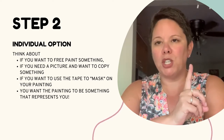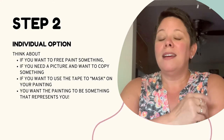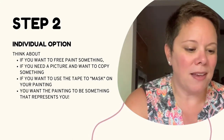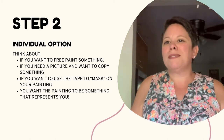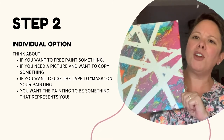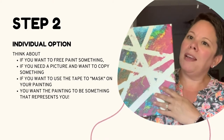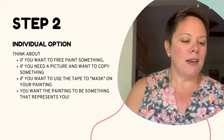That's one option. Oh, but we have so many more options. Well, if you're like me and you can't draw, maybe what you're going to do is kind of follow the directions that everyone else is doing, but you just put the tape wherever you want. That's an option. So it might end up looking something like this, a bit abstract in its art. All right.